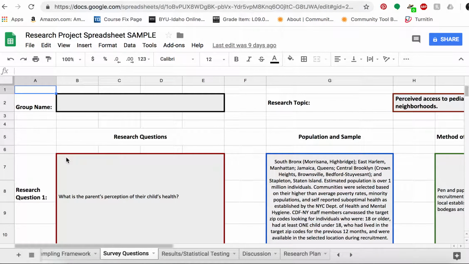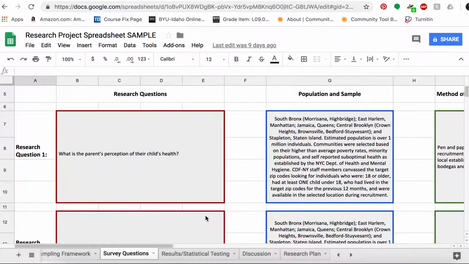But another thing to keep in mind, this tool is imperfect. These boxes should expand to hold all the information that you put in them, but if you think the formatting's a little off, then just stretch the boxes as needed. You're probably going to need to stretch the boxes. So if you're wondering like, wow, my stuff disappeared, it didn't disappear. The formatting is just being a little funny. You might need to fiddle with it a little bit or let me know.